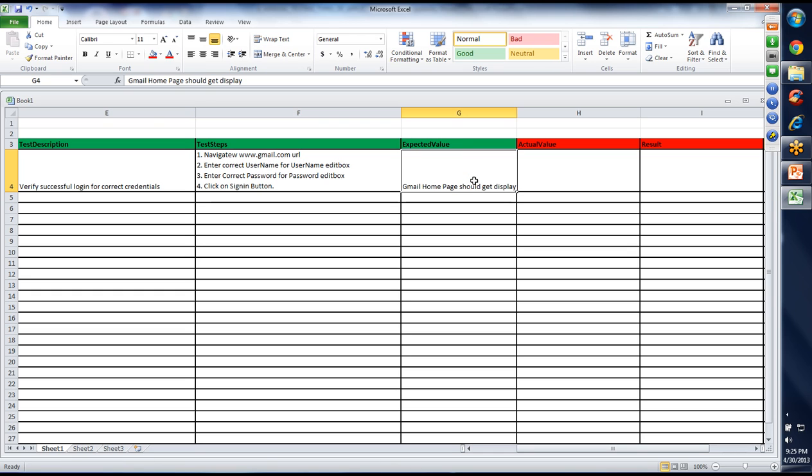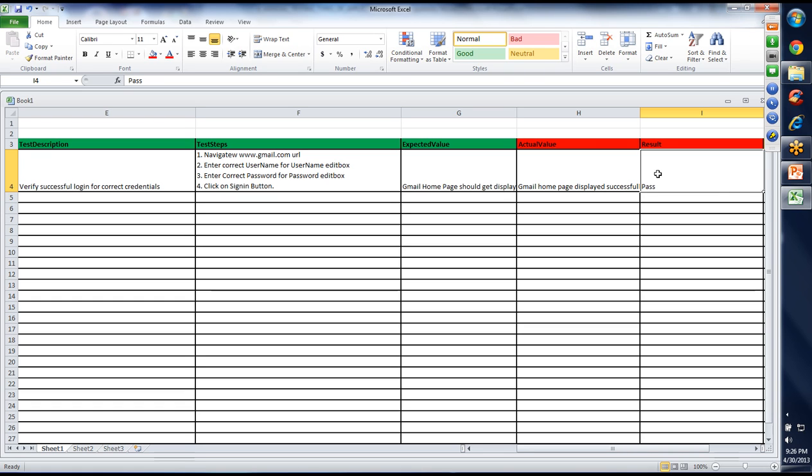Gmail homepage should get displayed. If the Gmail homepage is displayed successfully, then the result is pass. If the homepage is not navigated successfully as expected, the result is fail. That's how you can work it.